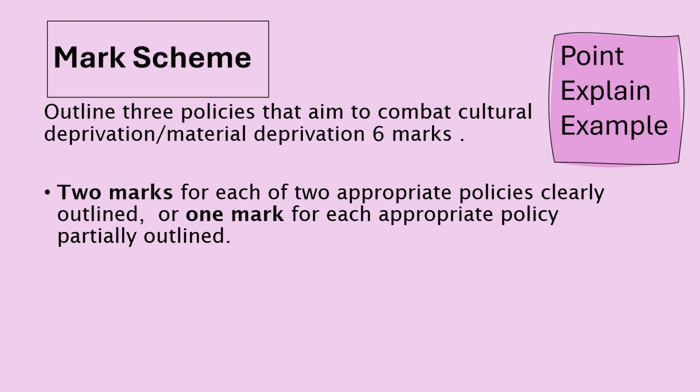So in order to encourage my students to ensure that they are clearly outlining a policy, I try to get them to follow the PEE structure. Make a point, explain that point with an example, but keep it brief. So I always tell my students, you shouldn't really be spending more than 3 sentences per idea that you're putting across. So let's get into the answer.